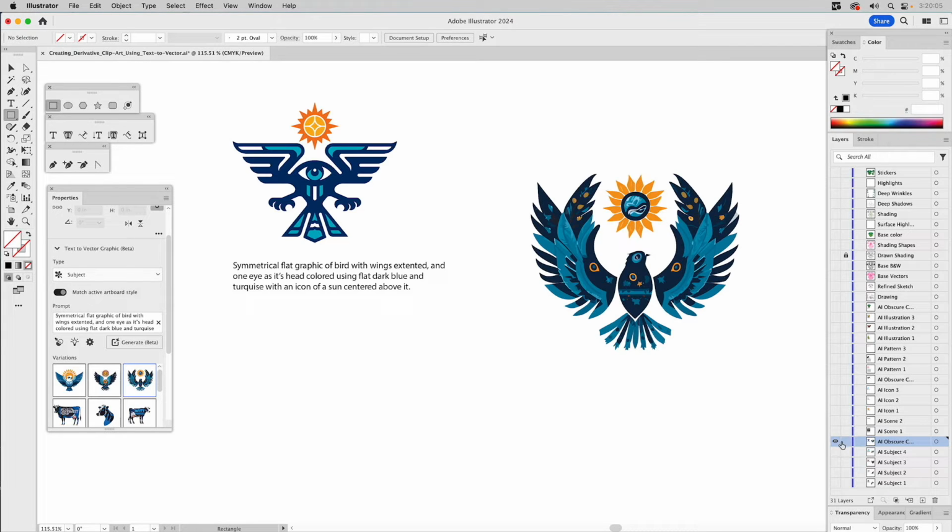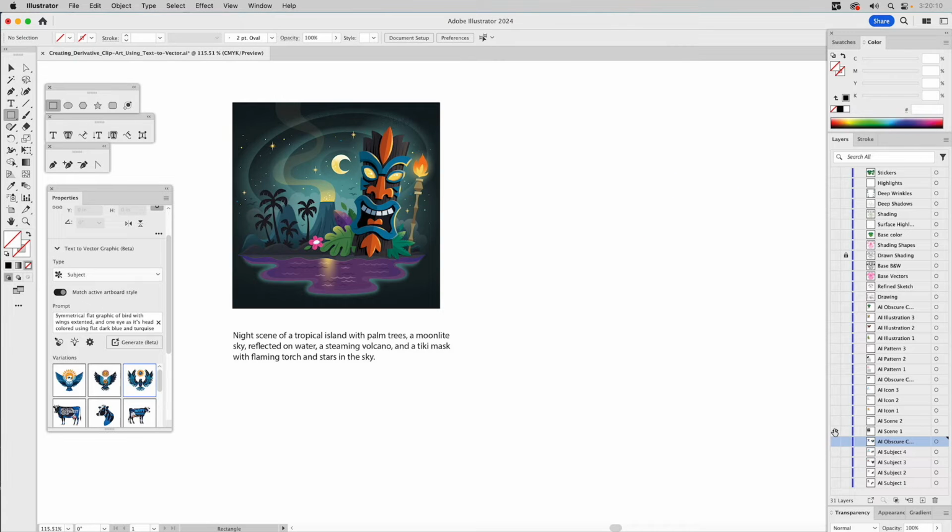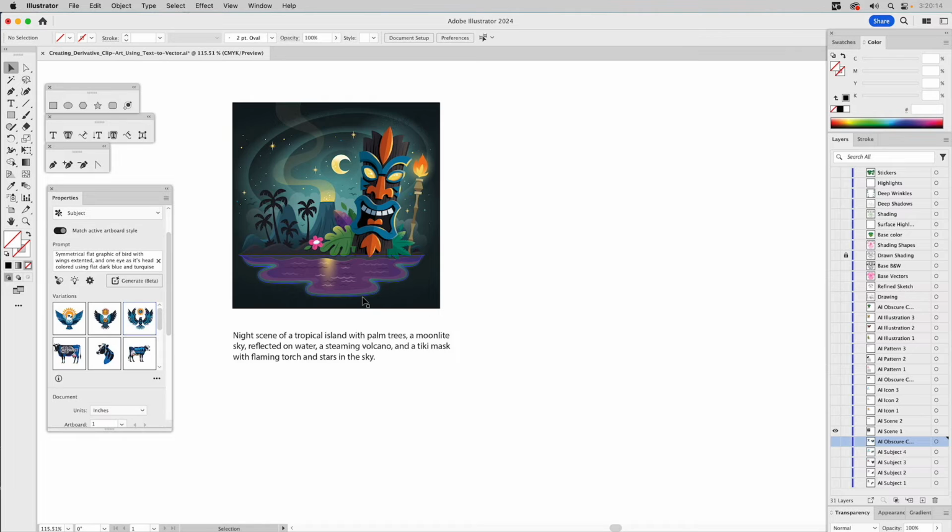So that's subject. Let's try another type, and that's a scene. I have this scene that I illustrated, this is my vector artwork here, and it was for wallpaper for iPad, iPhone, and desktop. I created it for the Icon Factory. They wanted a tiki theme, so I decided Tiki Nights would be a fun title for it.